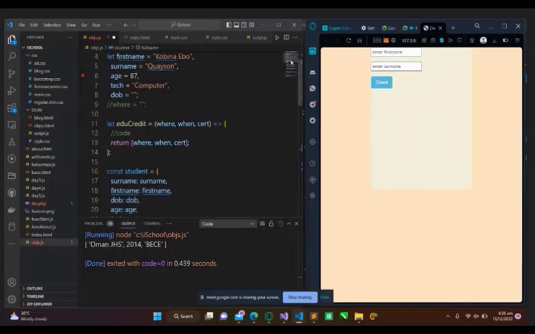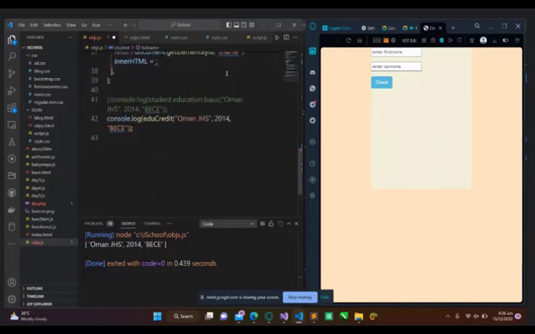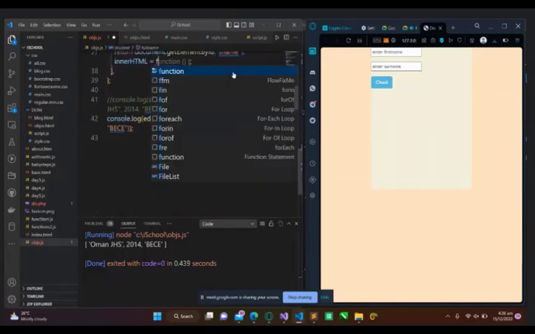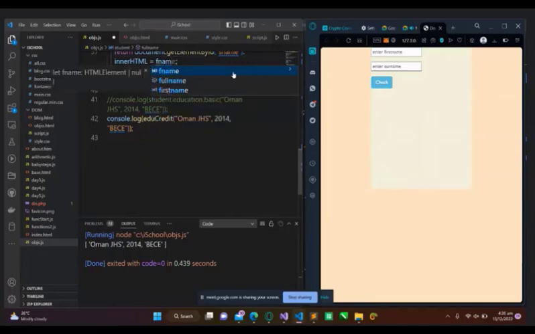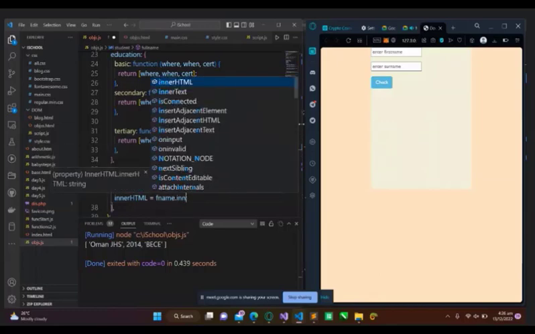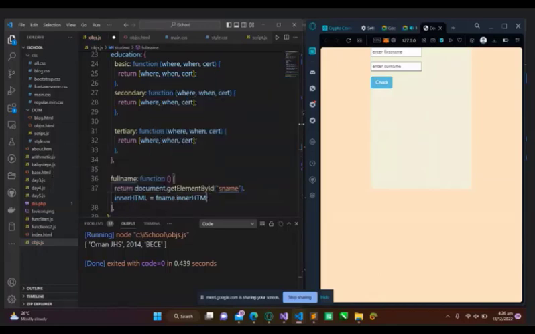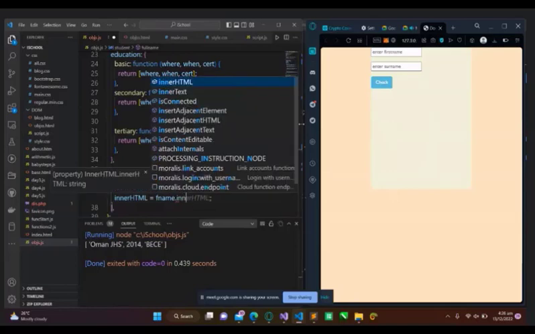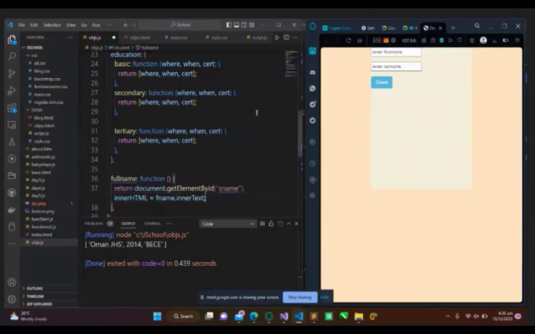F name is a global variable, so we can use it. F name dot inner HTML, or let's just say inner text. Let's use inner text.